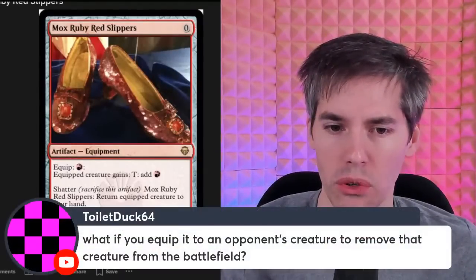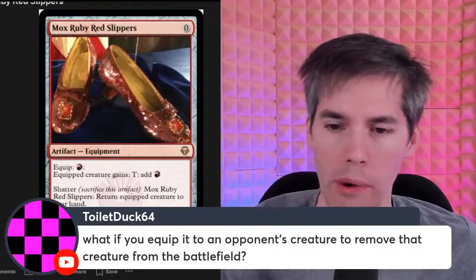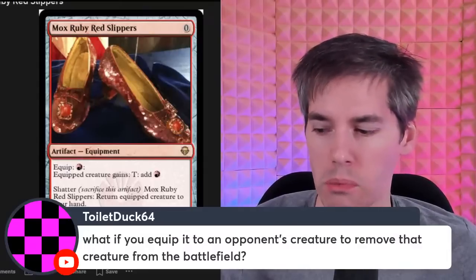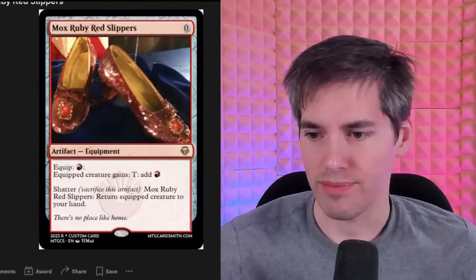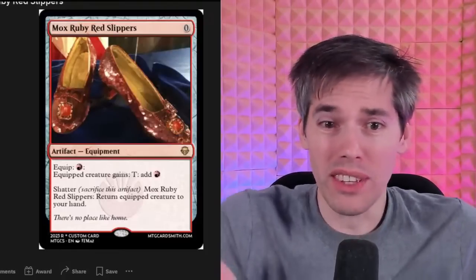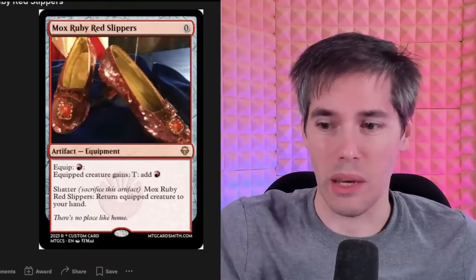Toilet Duck. What if you equip it to an opponent's creature to remove that? You're not allowed to equip other people's creatures. Then it would be broken. But I think it's fair. I think it's really fair. I don't even think this is a red ability, but I understand that this is like the red slippers.